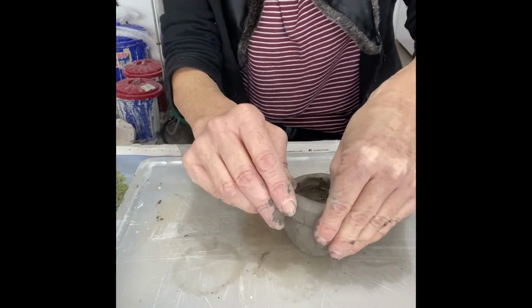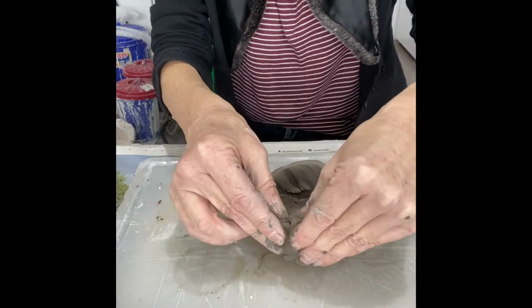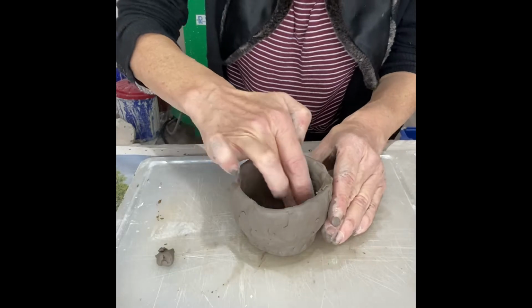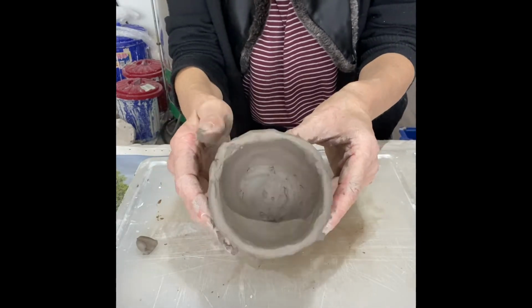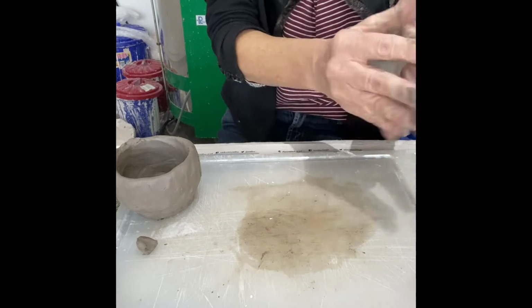So if you want, you can make your coil slightly flattened. Some people like doing it like that. Some people like it just round. So it's entirely up to you. And then as you're putting the coils on, you can keep using your fingers and thumbs just to go around the pot, just making sure that the walls of the pot are nice and even and smooth.